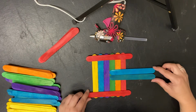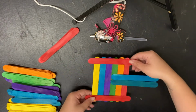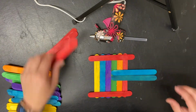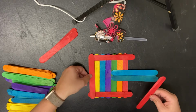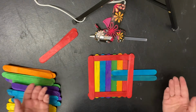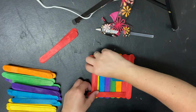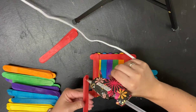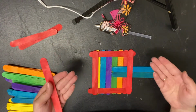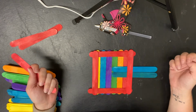Okay, so from here, now you have the part where your bird is going to stand and your bottom where the feed goes. So now we're going to build up. We're going to put one here and one here. So now this is the start of our walls. Now we're just going to continue to build up on the walls. You can switch up the colors or you can go one color at a time.